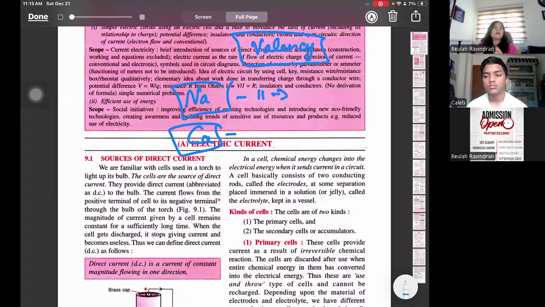We can call the outermost number of electrons the valence. What is the valency? The number of electrons present in the outermost shell or outermost energy level. So that is valency. Valency can be determined based on the number of electrons in the valence shell. We can judge whether the atom can lose an electron or gain an electron.